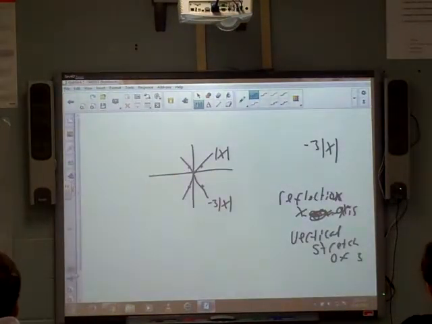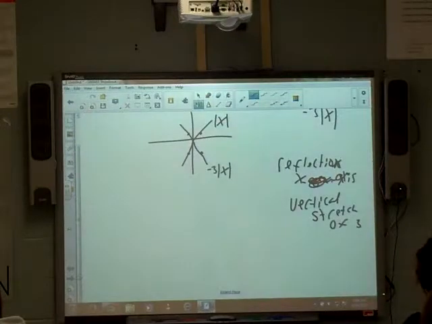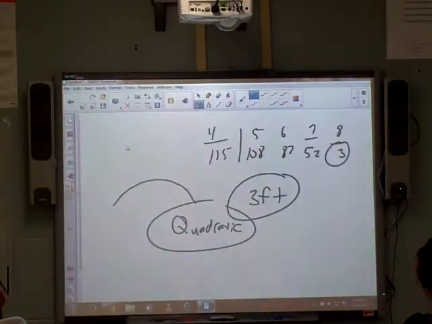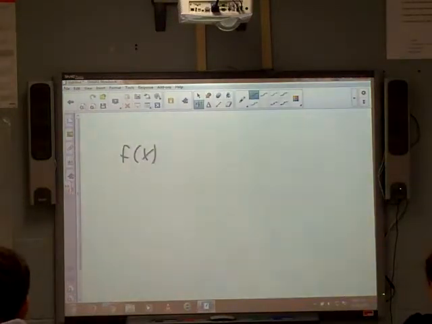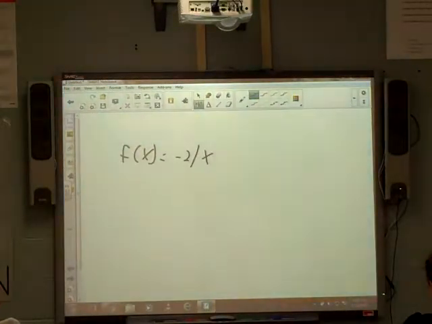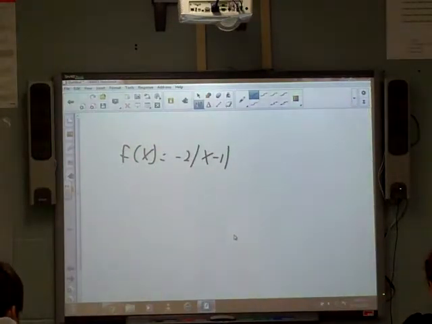16 says write a function that represents taking that one that's already there and reflecting it in the y-axis. So we've got f of x is -2 times absolute value of x minus 1. When we reflected in the y-axis, it was weird. We made a note about it. There was a shortcut so that we didn't have to go through distributing and everything. Reflection in the x-axis just gets stuck out in front.